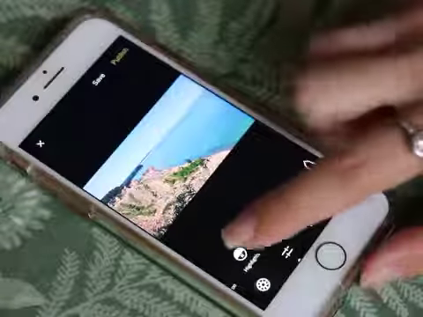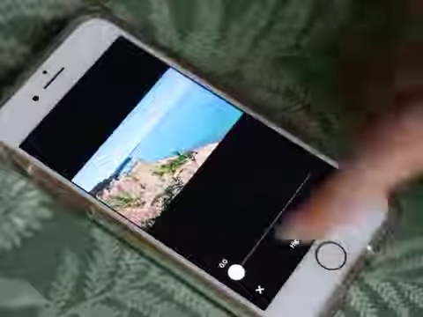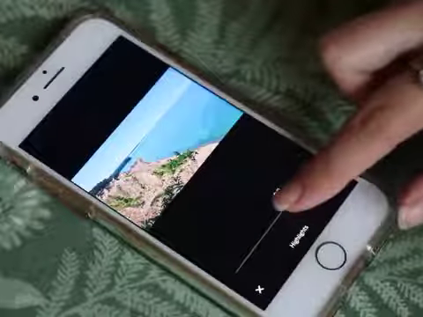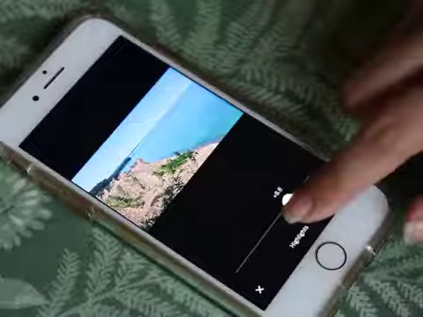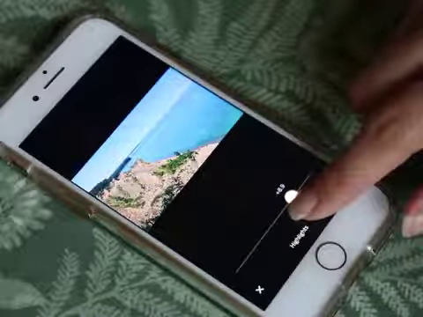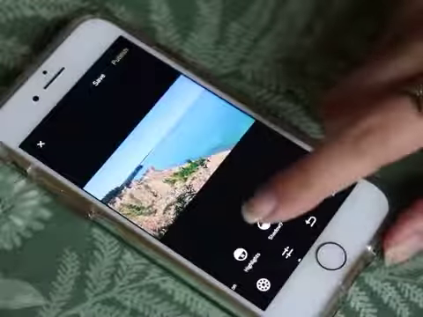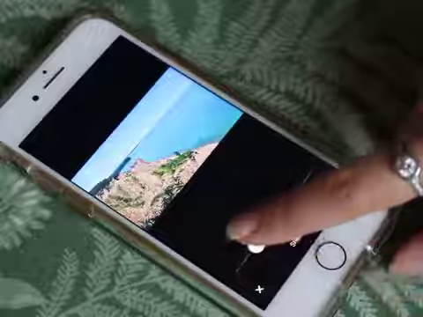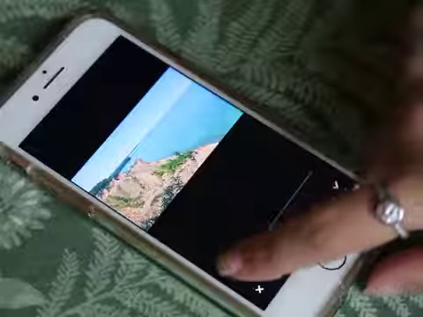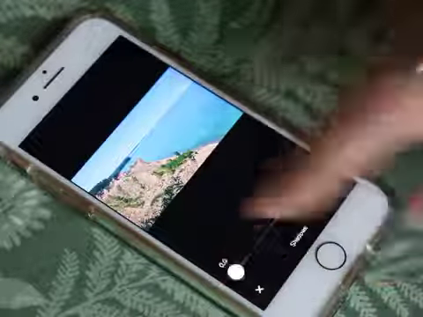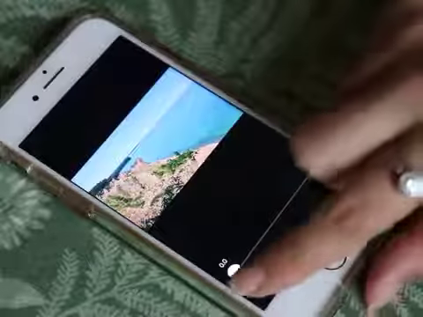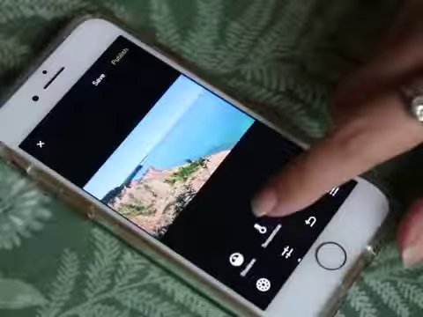And now we have highlights. This is something I'm definitely going to do. It brightens up the background a little bit. It looks pretty good right around there, 8.7. And shadows. This sort of lightens the dark areas, which I'm not going to do, which is the whole reason why I used contrast before. So I'm not going to do that.